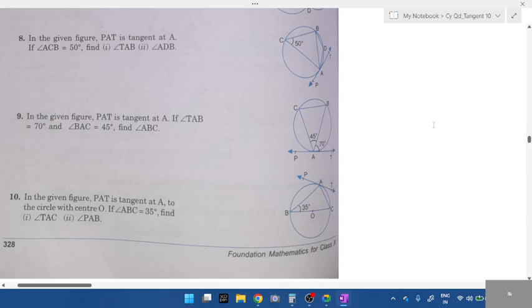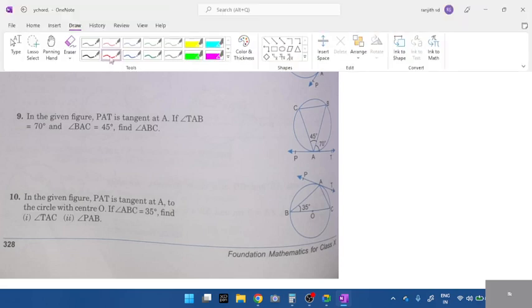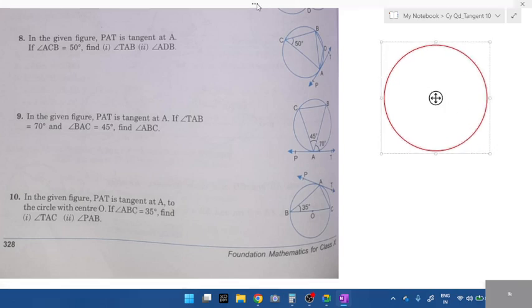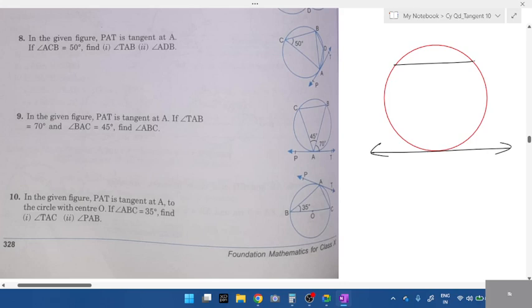Now you tell me the ninth one. What is given? Cyclic quadrilateral or just a circle? What is given there? Ninth question. A tangent, along with the tangent, what else is given, students? A triangle, right? A tangent and a triangle. Now, this is 45 degrees, is what they have given. This is 70. Isn't a tangent a straight line?